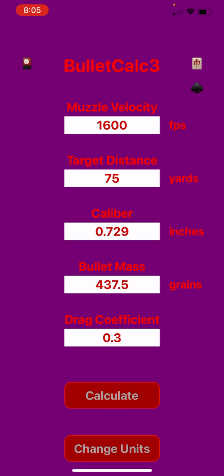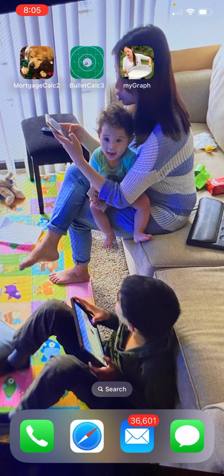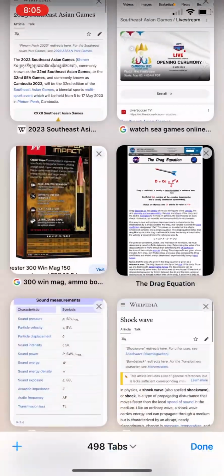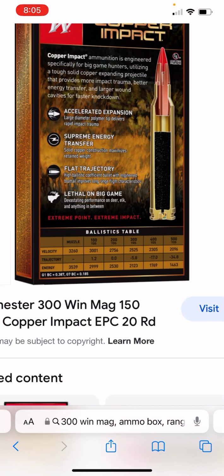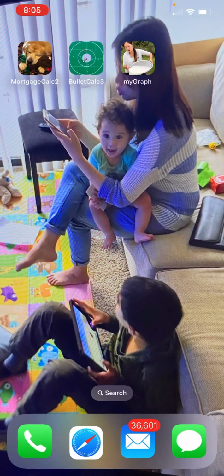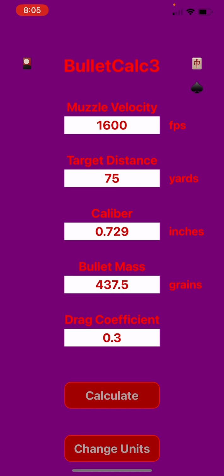But if I want to make it better, I have to see what actually happened, or I have to find data such as in this Winchester box. We have a Winchester box here. They have a ballistic table here. And so there's a few different strategies, but in general, you can get a really good sense of what a round can do.